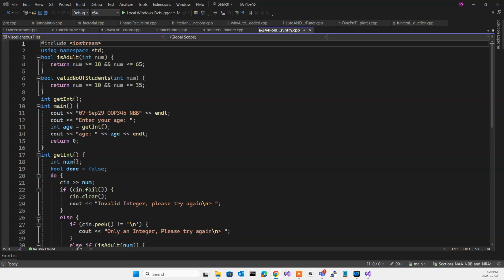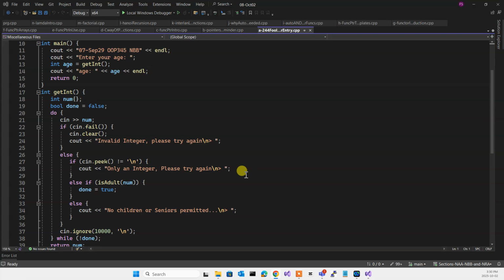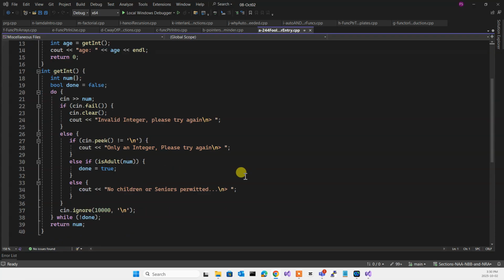We started last session by giving you an example of a data entry function that we have written to receive a foolproof data entry for an integer. The furthest person from the screen, can you see? Is it big enough, or do you want me to make the font bigger? Everything's good? Okay. So what we did, we created a foolproof integer entry function.